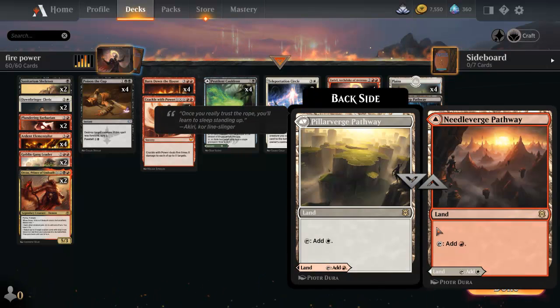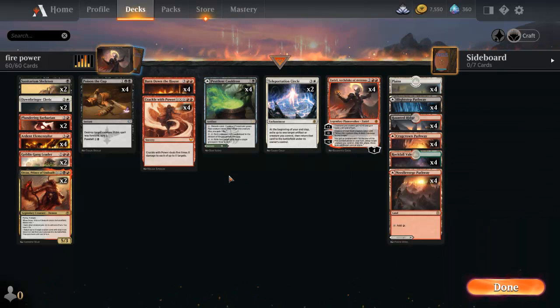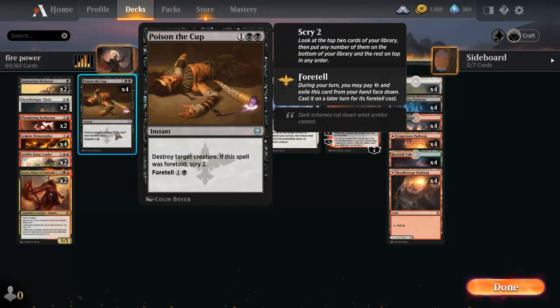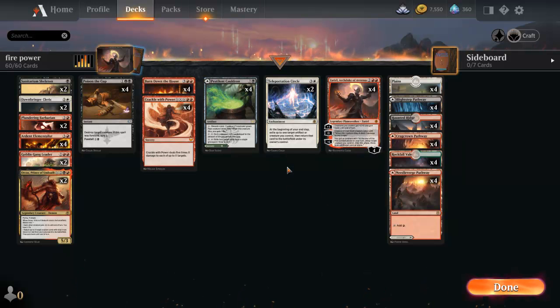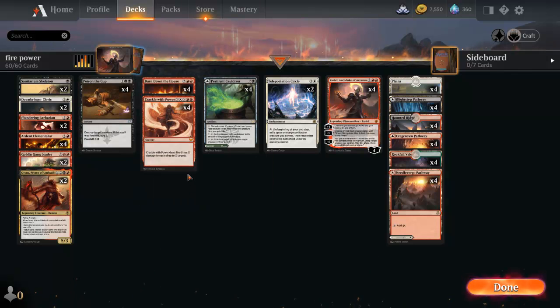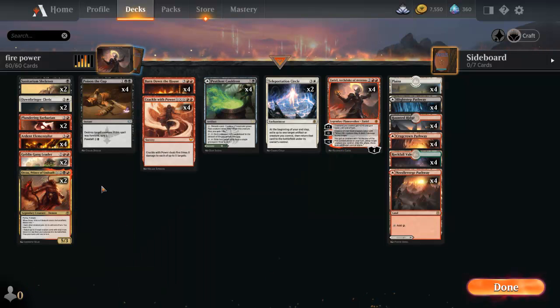The mana base, you can mess around with it, try to improve it, because you just want to make sure you always consistently have the ability to play your stuff. Definitely want the ability to play Crackle, so you need at least 2 red mana, 2 black mana, 1 white mana. That's all you really need. But definitely you're going to need 2 red, 2 black at the minimum to be able to play out the deck. And that's the end of it.